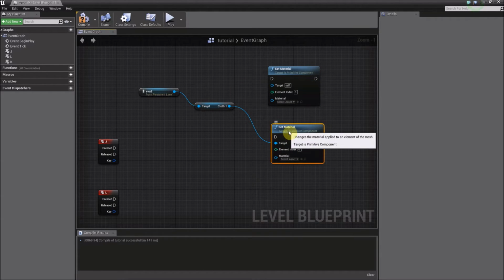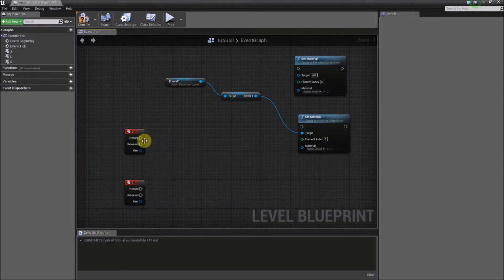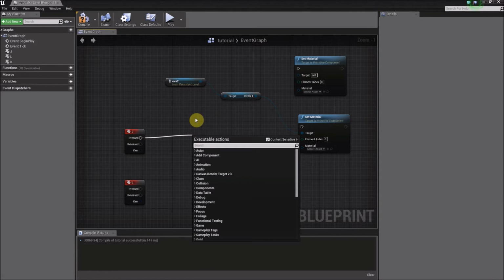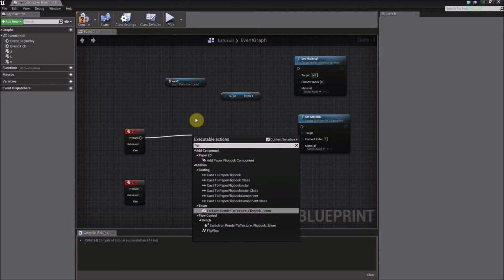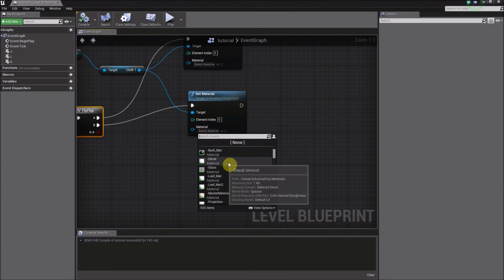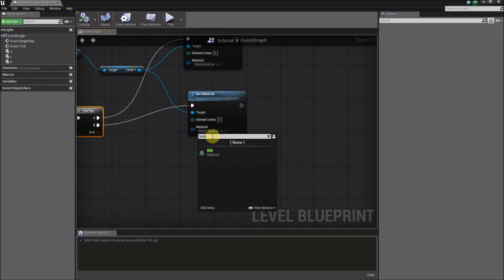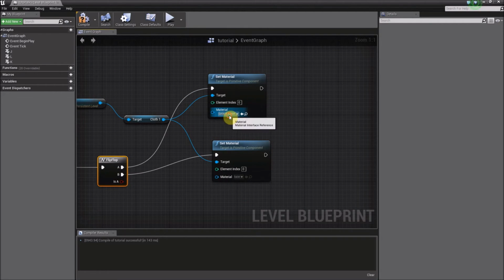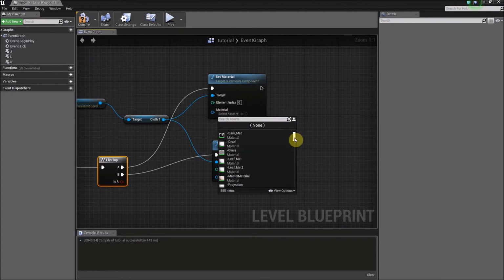So for now we can change between two materials, and every time we press J with a flip-flop, we can change between these two materials. So there you can set the material that you want. So this is an emissive material.